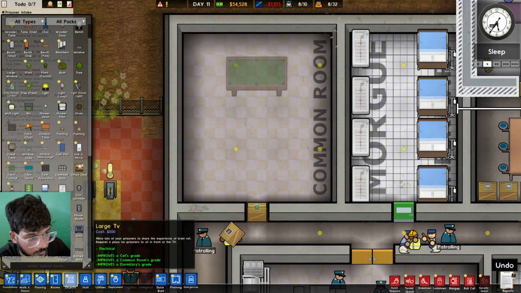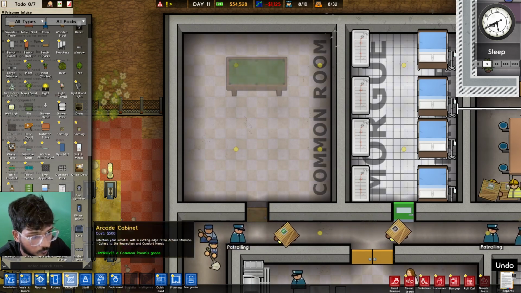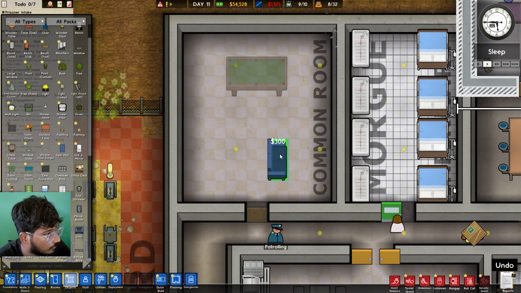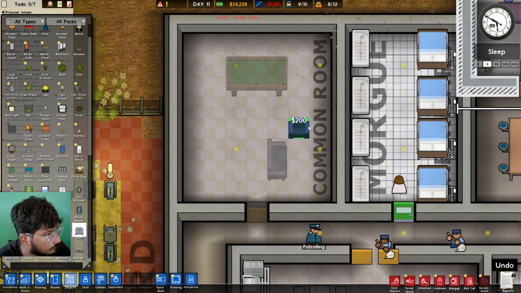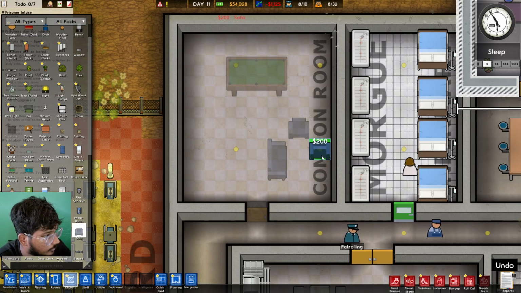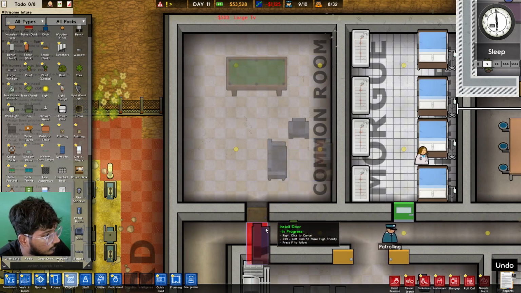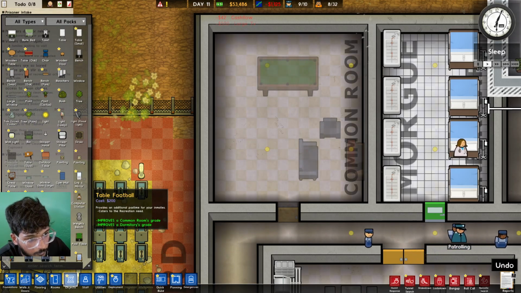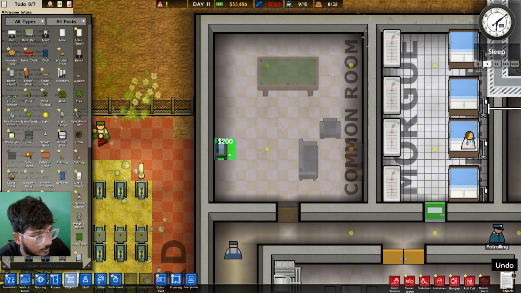Okay, there you go. TV, large TV. Should we go with the small? Okay, let's get the sofa going first. We're going to have a sofa like this, not a small one. Then we're going to have a large TV for them. Why not, right, guys? And then I'm going to have a small TV actually, because why not, right?